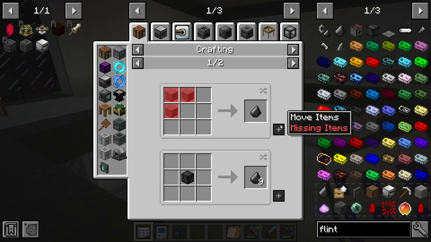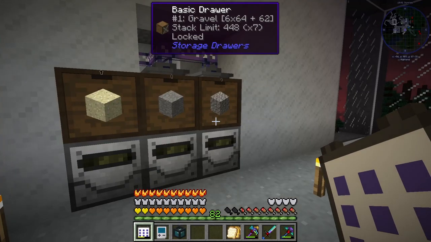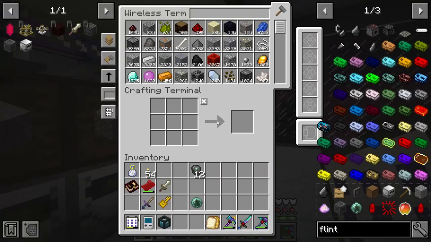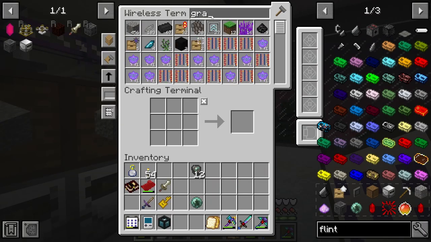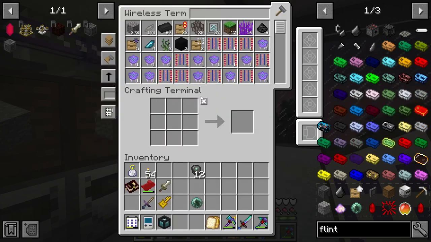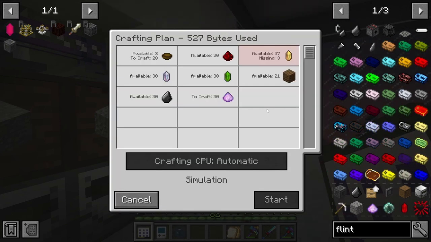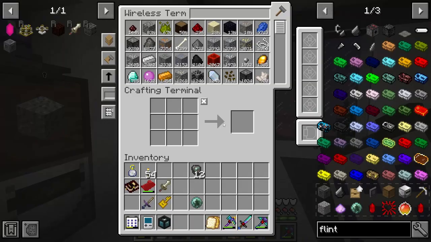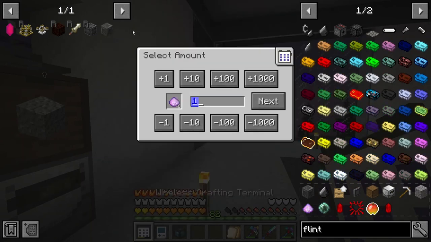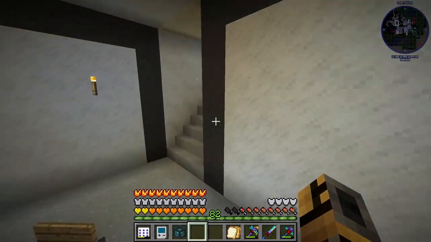So put all that away, get our torches, and now we can make flint, right? Why aren't you picking up the gravel? We should have... Yeah, we have gravel. I don't know what you're all mad about. But there we go. So now we don't need this. We can make some ritual stone, which I needed for Salus Mundus. Make some of that. Okay, maybe not that much. Maybe like 20. And that should be good.